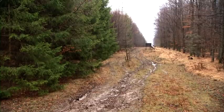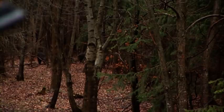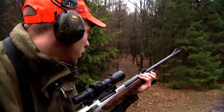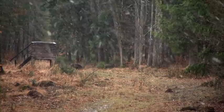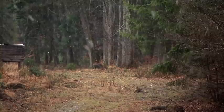Oscar can see that the boars will cross the forest road in a moment, but the question is how far away they will do this. Unfortunately for Oscar, the boars are too far away to offer a decent chance to shoot. To make matters worse, the rain has now turned into snow, which further reduces the visibility.